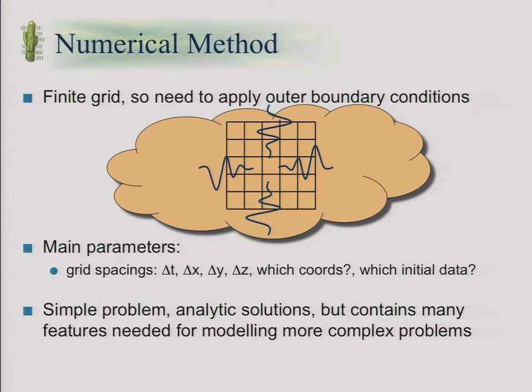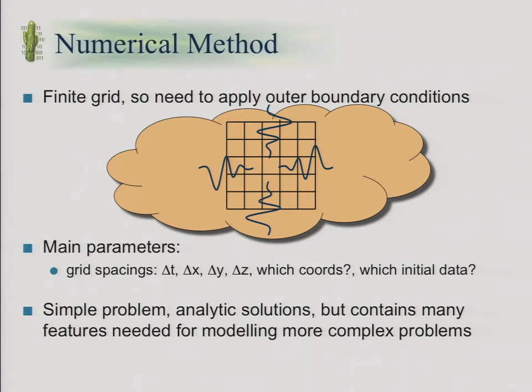So we take that discretized equation, and we need to have it evolve on a multi-dimensional grid. This is a 2D grid, but you'd want to do it on a 3D grid, and you have to apply boundary conditions and all sorts of fun stuff. Your main parameters for this code are your grid spacing, your delta t, and the spatial difference. This is such a simple problem that there really is an analytic solution to it, so there's no point in really using a supercomputer to solve this. However, what you do is test out your PDE solver with something that has an analytic solution. Then I can do more complicated things, like if I dropped my coffee cup into the water, and now I have something I won't have an analytic solution for, this same framework, once I validate it, is able to model.